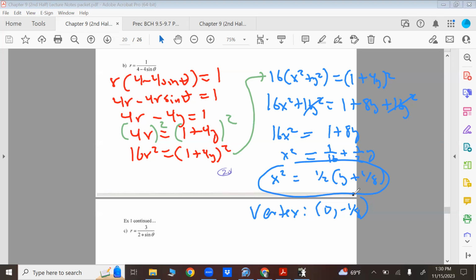Wait, what if you're wrong if you did it like that? No, you're not wrong. You're still fine. That works too. Yeah, that works. But I just wrote it this way as I shared with you guys in the formula sheet. And by the way, I'll give you guys that formula sheet back again for the conics.